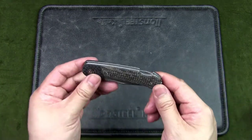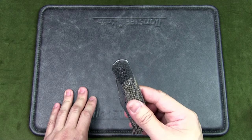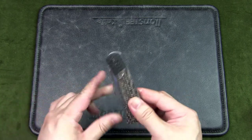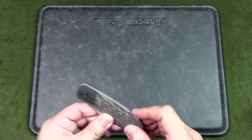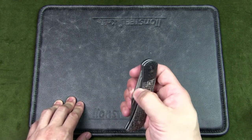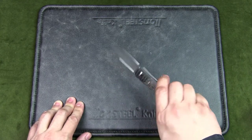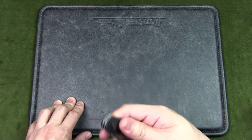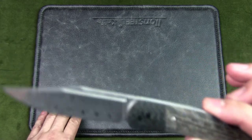It's slim, easy to carry, has a great aesthetic design that's different and non-aggressive. If I bring this out, no one is going to worry about it. It really looks almost like a slip joint knife, though it does have the lock-back feature. It's not designed as a one-hand opener, but you technically could pinch and open it with your thumb. Closing one-handed requires pressing the lock against something, but unless you're deploying and closing it one-handed constantly, I don't think that's an issue.